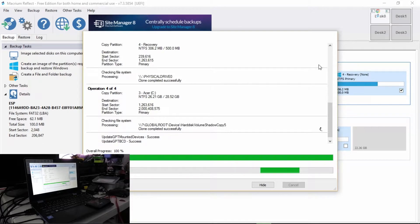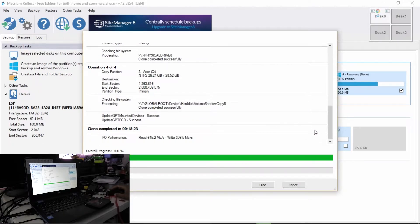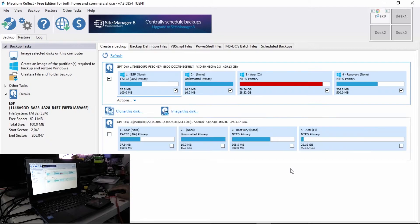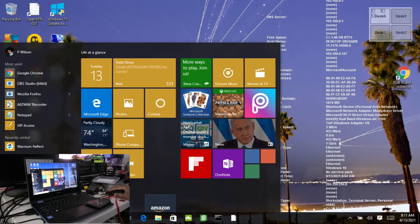It took us a total of 18 minutes and 23 seconds to do it. So hopefully the whole point is to remove this and get this SSD in there and solve our hard drive problem. I think it's safe to disconnect. Going to shut down, and then we're going to proceed with the opening and all that good stuff.